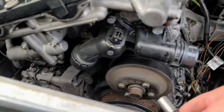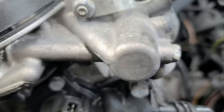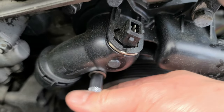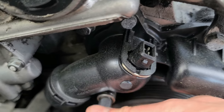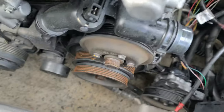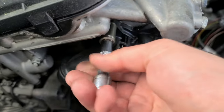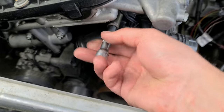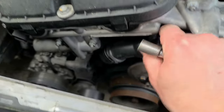And thermostat is also brand new here in my case. It's OEM, $200. So again, after I remove it, the gasket won't be good anymore. There's nothing you could do except get a new gasket, which isn't aftermarket, or it's gonna leak forever. Or even if it won't, it will leak very soon, maybe in about a week or a month.